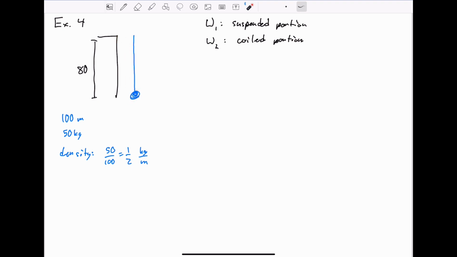So for the coiled up portion, we have a constant distance and a constant force, which is just the weight. So this portion of the problem, the second amount of work, is actually going to be the easier. So let's focus on finding the amount of work performed on the suspended portion, which will be quite similar to the last problem, but we'll work through all the details again. Once again, we move a distance x from the top of the building, and we imagine taking a small slice of chain. The width of this slice, or the length, is dx, some infinitesimally small length. We want to know how much work is performed on this small slice.